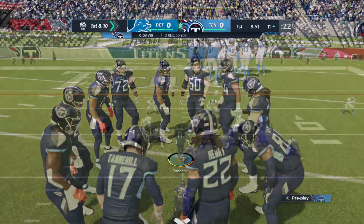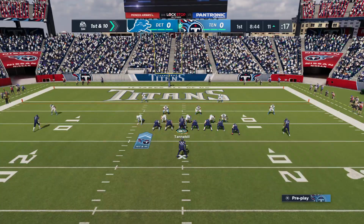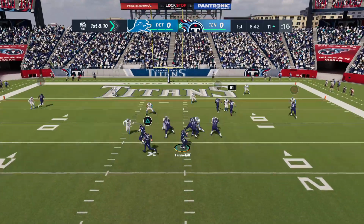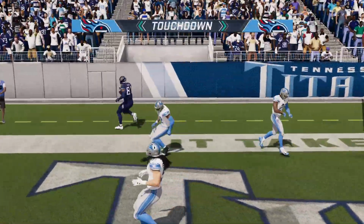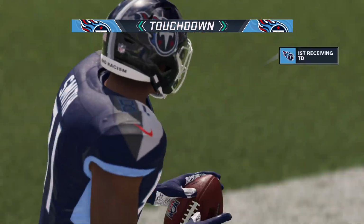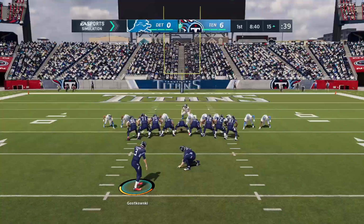Pardon me to jump in on you, partner, but they didn't waste any time getting downfield, did they? I mean, a nice big play there. Three plays, three successful plays in plus territory. Now this defense on its heels. And it's caught in the end zone. Touchdown, Tennessee. Jonnu Smith there to make the grab.